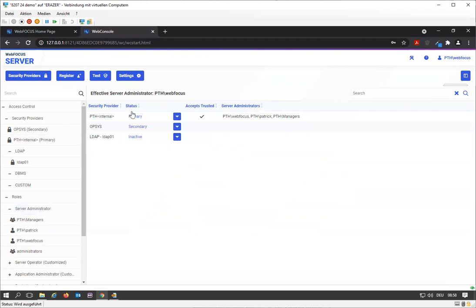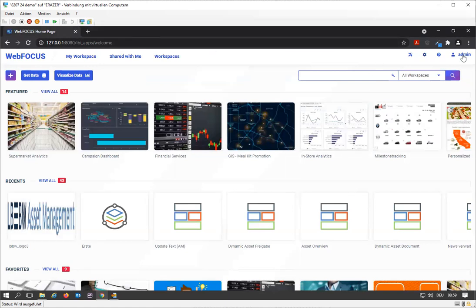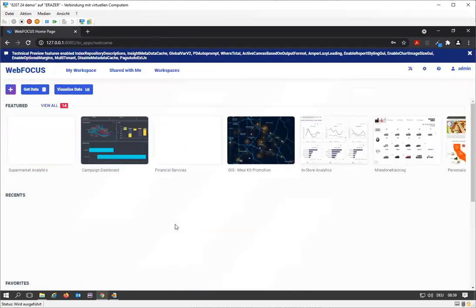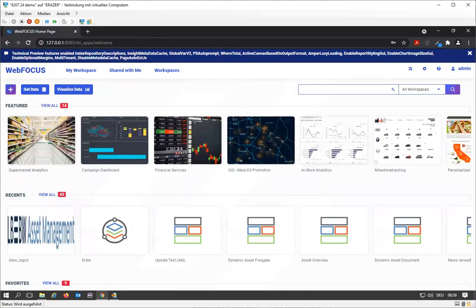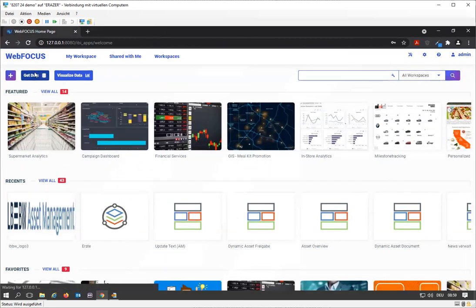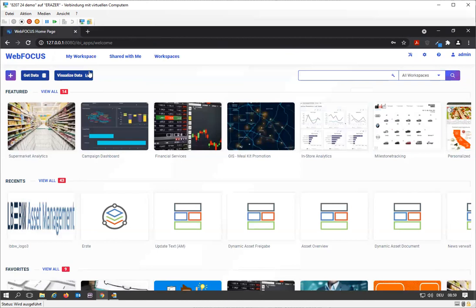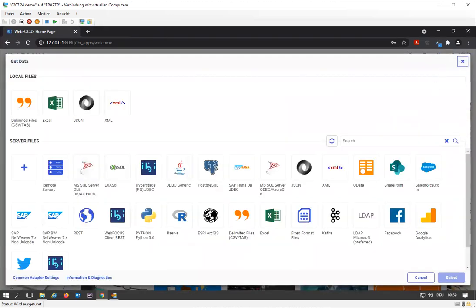And that's actually all we need. So we can sign off here, sign out here, and that's all we need to get access to the server. Always be aware: if you don't map those groups, by default all users trying to reach the server will be part of the basic user group.